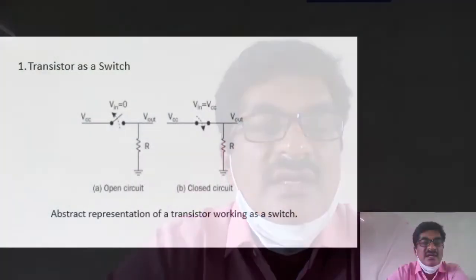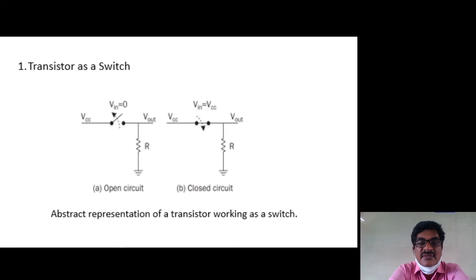If you observe the slide, you can see how the transistor works as a switch and what the action of the circuit is. So let us see. Vin is the control voltage on the device to represent whether it is in the on state or off state. The off state is considered as open, and the on state is considered as a short.